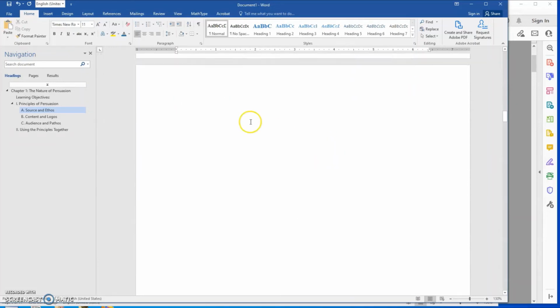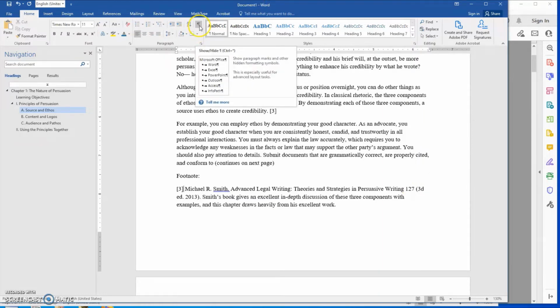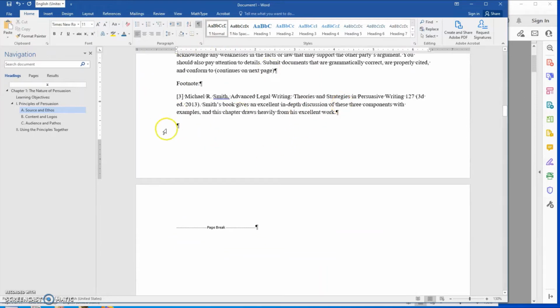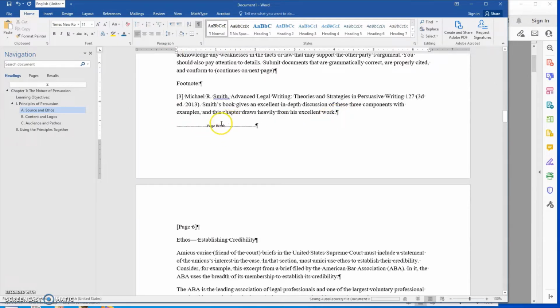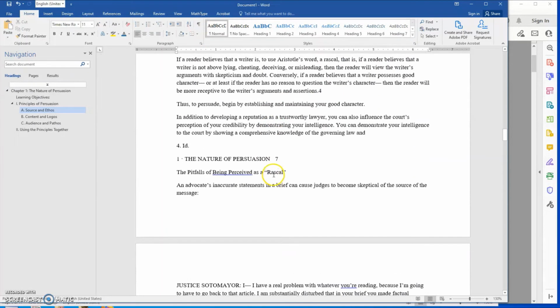So now our footnotes are in place, and you can see that this created just a little issue because we have a blank page there. This is because the text extended far enough to force an extra page break. This is going to happen sometimes, and so when I turn on this view formatting tool, so I can kind of see what's going on, figure out where my page break went, and it actually got pushed to the next page, but there is space to bring it back. So I'm just going to delete that extra paragraph mark, and now the page break is where it belongs. Just got to watch for some of those things as you're moving through a document.